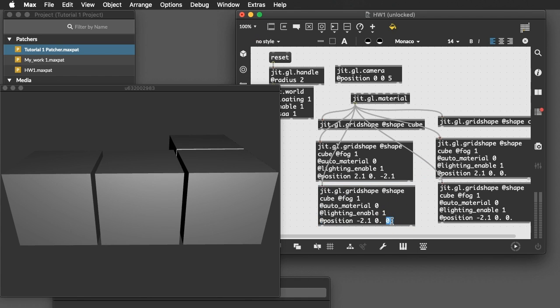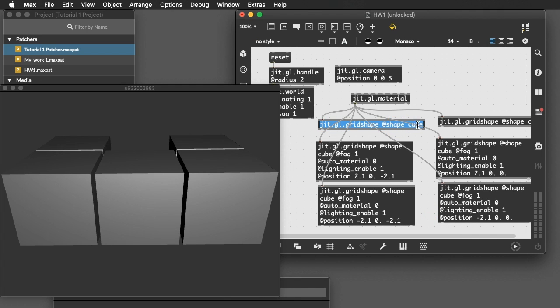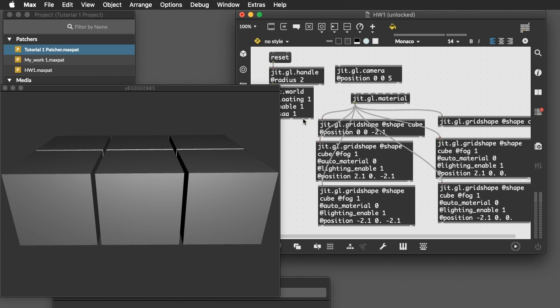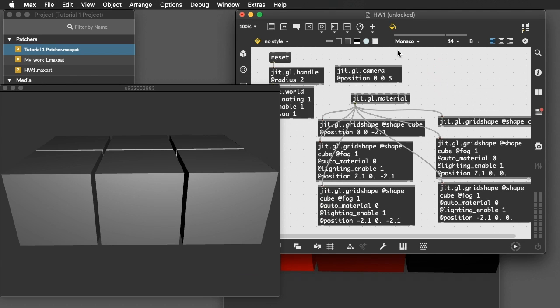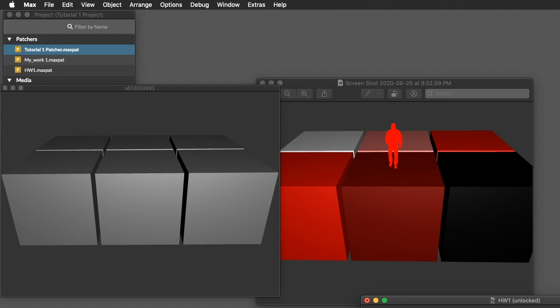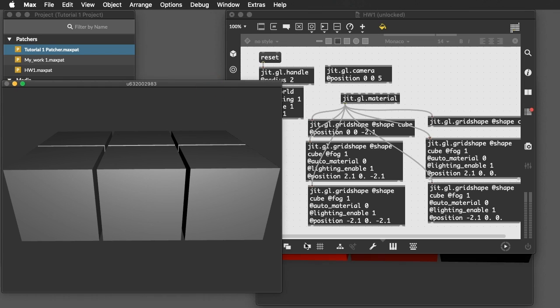So on the Z dimension, by the same amount, negative 2.1 meters. Negative 2.1, and this one will be at position 0, 0, negative 2.1. Great. Okay, I'm well on my way. I have the basic 6 cube structure worked out here. So moving on with this, I need to deal with the color.